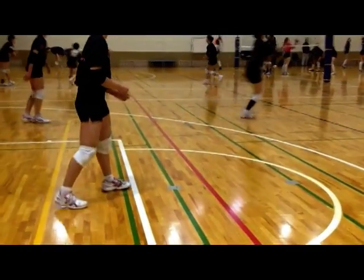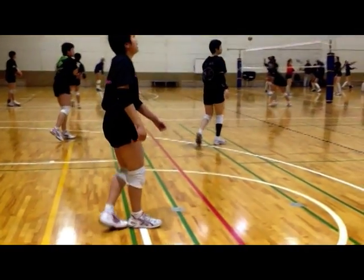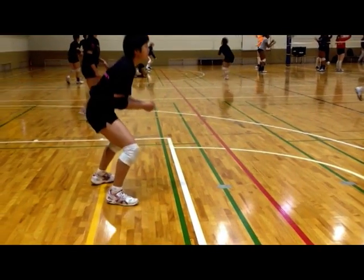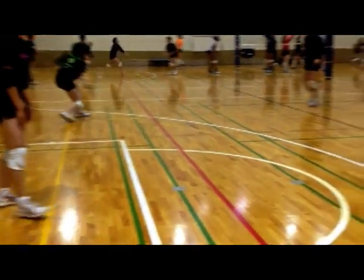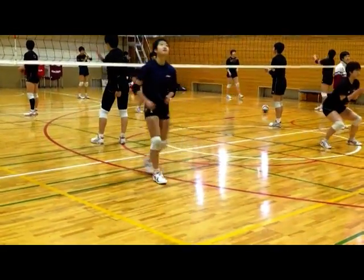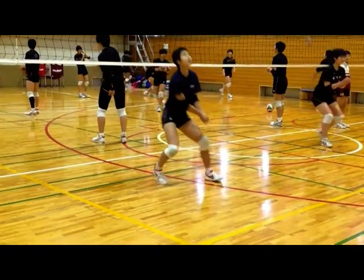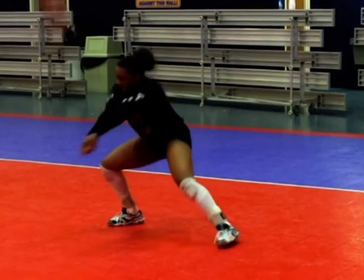Once the ball has been attacked, let's look closely at the action of the platform as it contacts the ball. In this video, you will see that the defender keeps the platform still with virtually no movement through the ball on contact. For the balls that are attacked with a great deal of velocity, we can see that the platform actually recoils back on contact in an effort to cushion the attack to keep it from exploding off the arms and being dug out of bounds or back over the net to give the opponent a free ball.